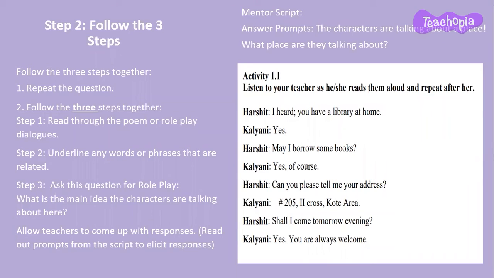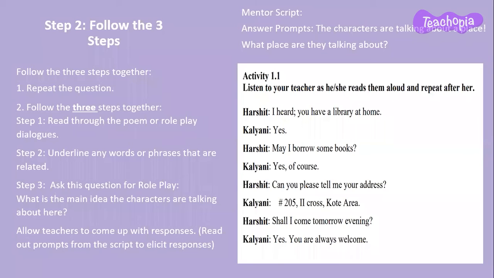Now, in this role play, we see that the words library and books are related. While we might not have words that are repeated, these two concepts are related and seem prominent. Then you can ask the question. Now we had two questions, one for poem and one for role play. And since this is a role play, this is the question we will be asking. What is the main idea the characters are talking about here? Here, the characters are talking about going to the library or picking up books from the library.